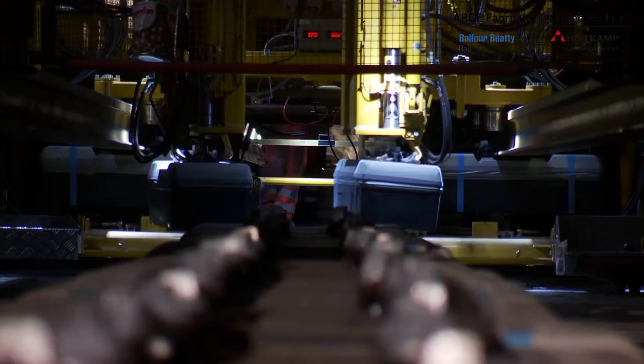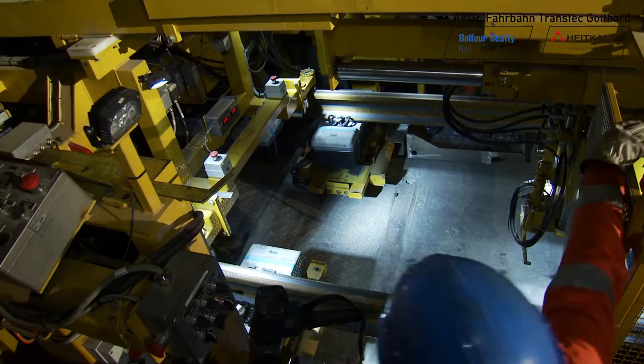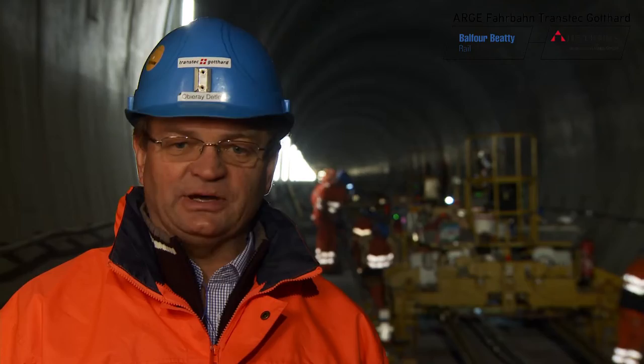Machines lift the rails and bring the sleeper system into the correct position. All the rail and concrete placement operations have to be carried out with millimetrical precision. Degrees of inclination are measured in tenth of a degree increments — this is engineering skill with Swiss watch precision. The finishing touches are provided by the specialists from the slab track construction team. Only when the gates are closed does the robot shift a short distance further forward to place the next sleepers in position — two out of a total of roughly 380,000 in the entire Gotthard base tunnel project.